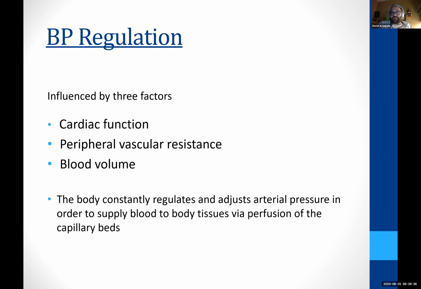Blood pressure regulation measures cardiac function, peripheral vascular resistance, and blood volume. There's a lot of different disorders we've already talked about, and they all can affect this in simple ways: by losing blood, by losing the ability to pump, by having additional resistances. Even just squeezing it with your actual blood pressure cuff will change your blood pressure. Your body should be able to control your blood pressure with normal activity. What you're worried about is if the body's blood pressure and vital signs overall don't stabilize after activities or in general to those normal numbers.